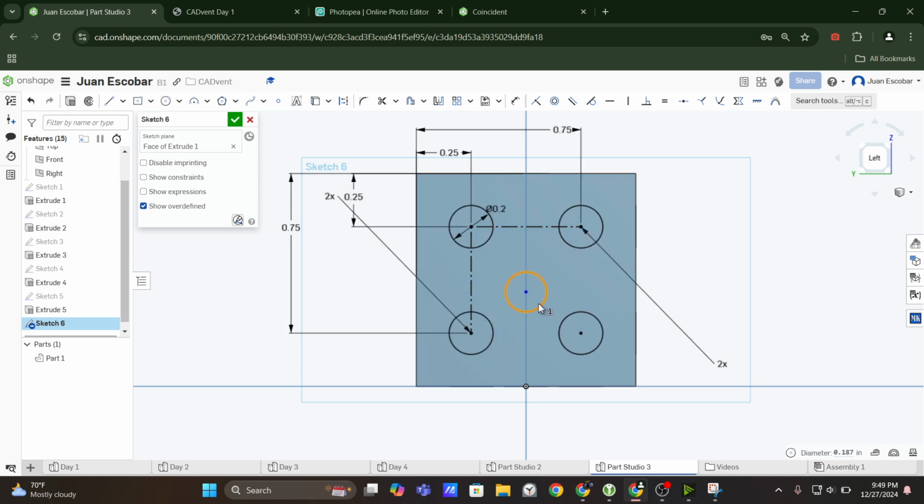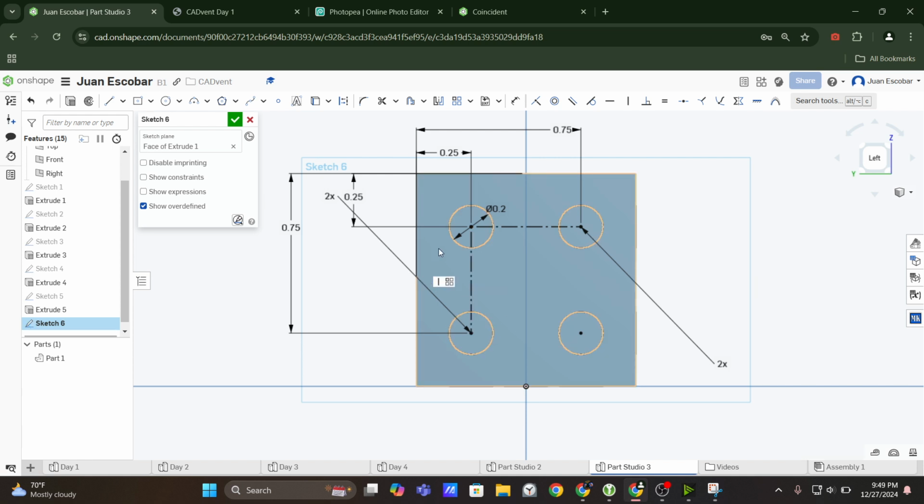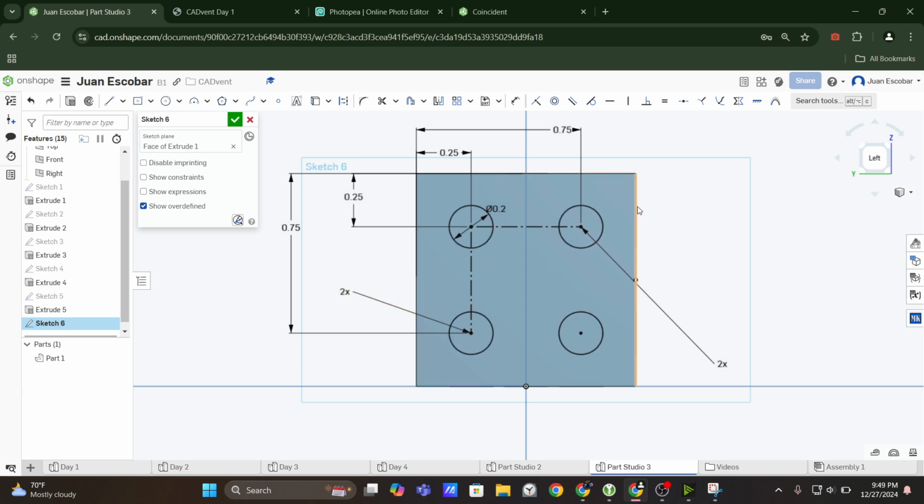But now what I can also do is, when you're hovering over lines, you can find their midpoint. See that little dot that pops up as I'm hovering over the line? That is a midpoint. That is the center of this line. So let's say the distance of this line is, I'm going to click on this edge and dimension it. Oh, that won't actually work. I'm going to use the measure tool. Let's say it's an inch across. The midpoint is going to be half of that distance, so 0.5.